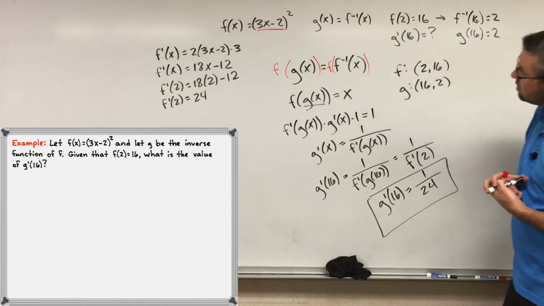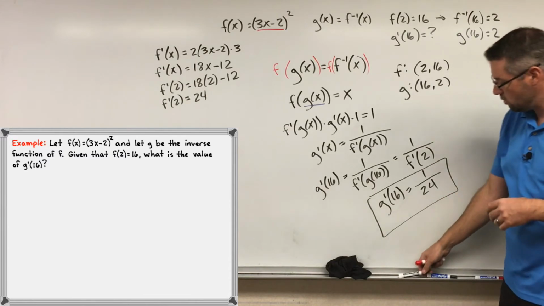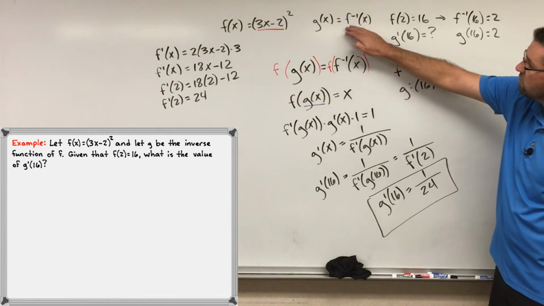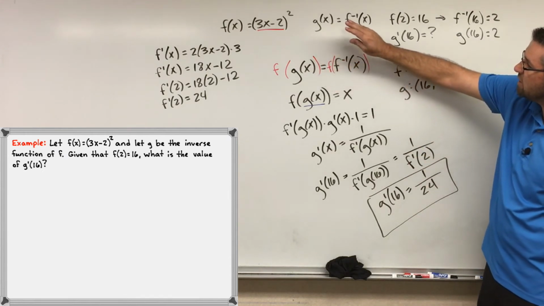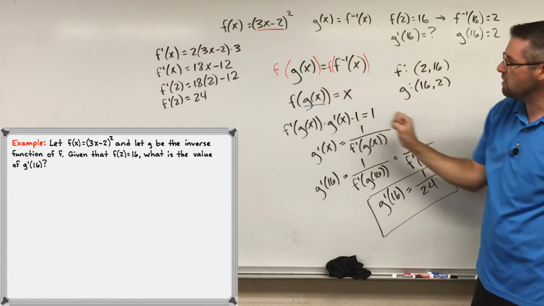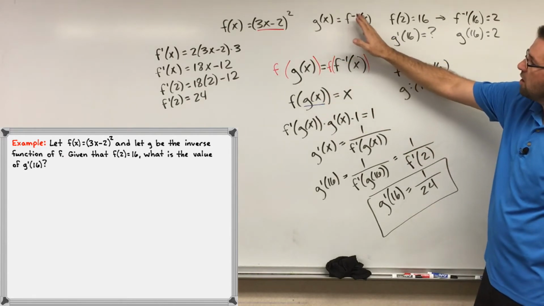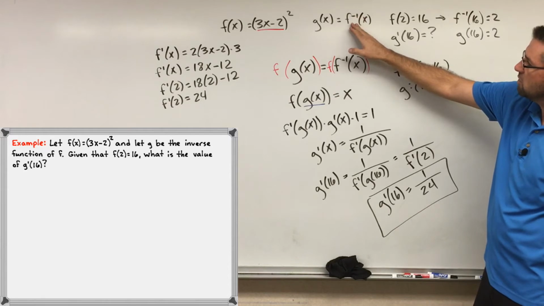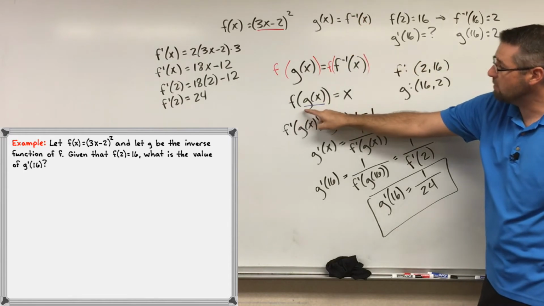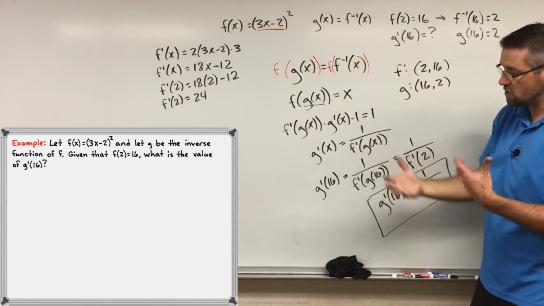Boy, that's a bit of a process. That's a long bit of work there to just deal with inverse functions. But that's kind of cool that how the inverse function is related and how we can take the derivative of an inverse function by doing some algebraic manipulation. So how do we do that? We got rid of the inverse function by taking the f of both sides. And so now I have a composition, which implies I have to use the chain rule.